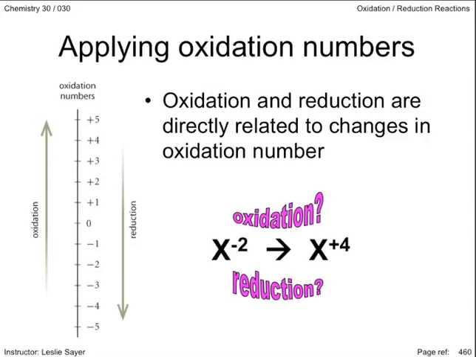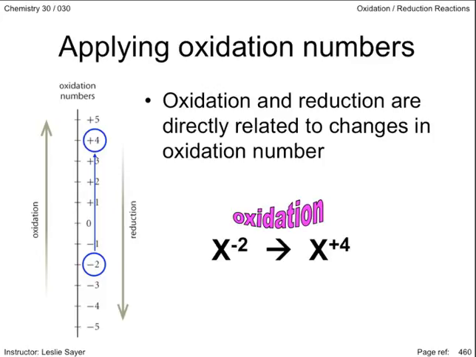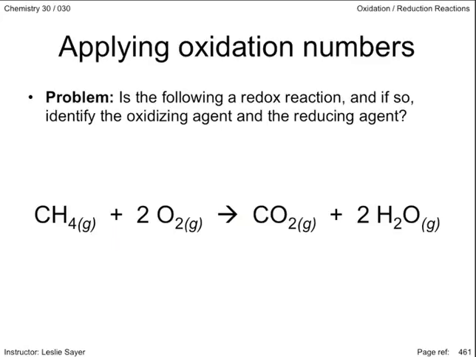At first, it may not be immediately obvious that when hypothetical element X starts as a -2 ion and becomes a +4 ion, that it's losing electrons. But hopefully, this simple chart from your text and lots of practice will help speed up the process. This problem involves the combustion of methane. These are always redox reactions where the hydrocarbon is oxidized to form carbon dioxide and water vapor. But in case you forgot that combustion reactions are redox reactions, how can you tell reduction and oxidation has occurred in this reaction?